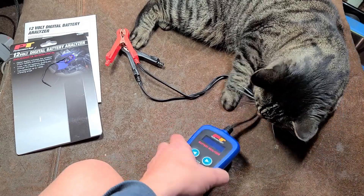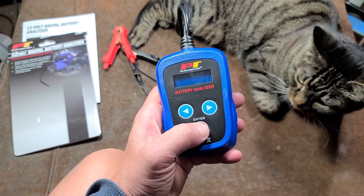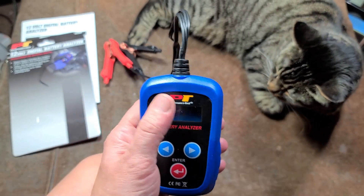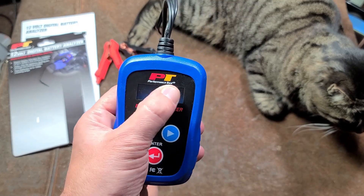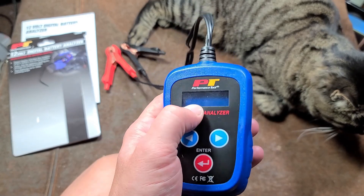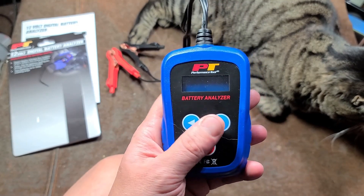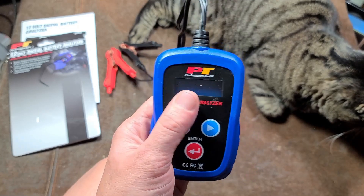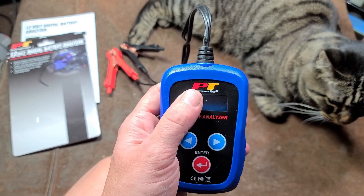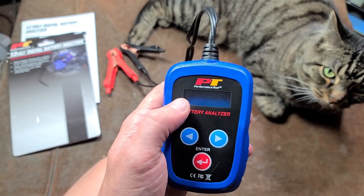You can see it's actually — I have a Harbor Freight one and it's slow, sometimes the buttons don't respond right. This thing actually does respond properly. I like the adjustable brightness and it's really fast and very simple. I like the fact that this actually measures the voltage drop during cranking, which is a much more accurate way of evaluating the battery because you're putting a significant load on it. And if it's really low on capacity — one of those batteries that seems okay because the voltage comes up but has a lot of sulfation in it — that will show up as a very steep voltage drop.